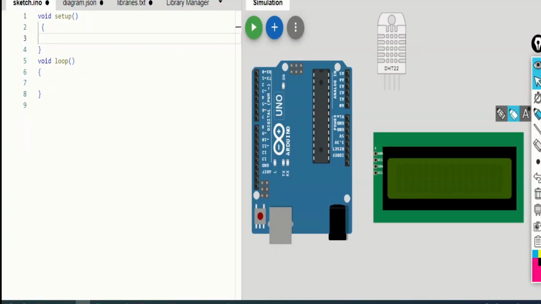So you can see here the DHT sensor version 22 and the I2C LCD. The DHT sensor is an input device, a sensor which will give input to Arduino. Arduino will just process. In this case, it will just send the value of humidity and temperature to the I2C LCD. So this one is the output device.